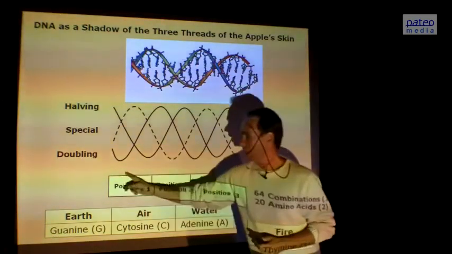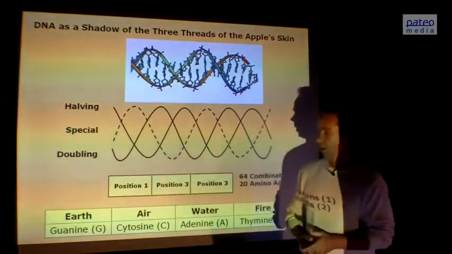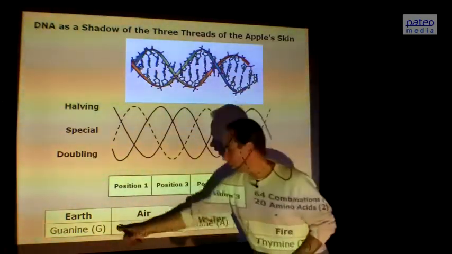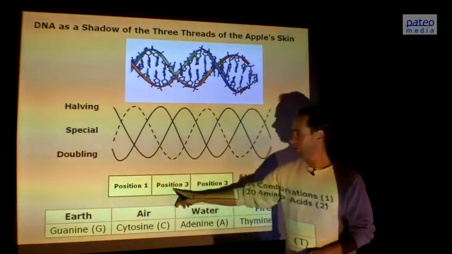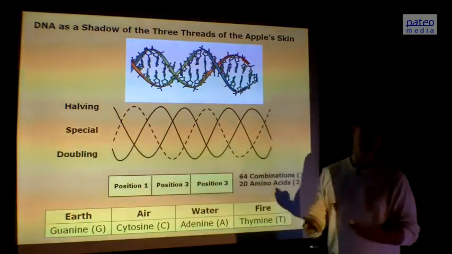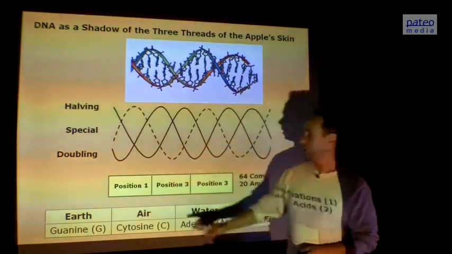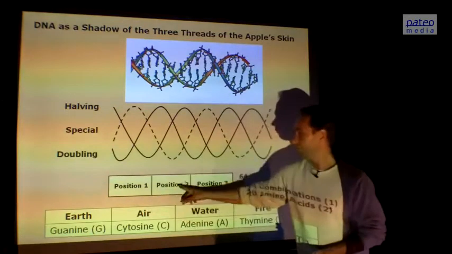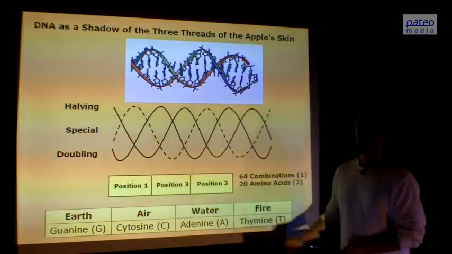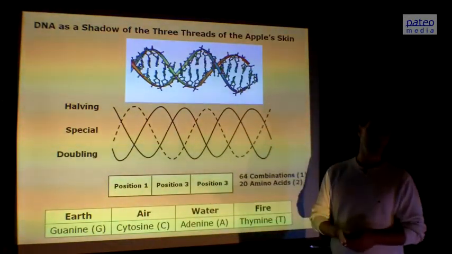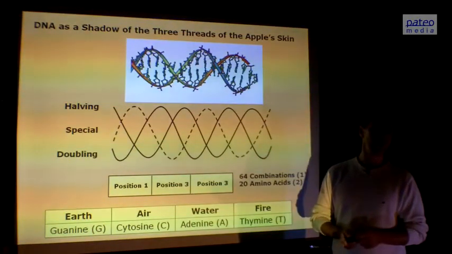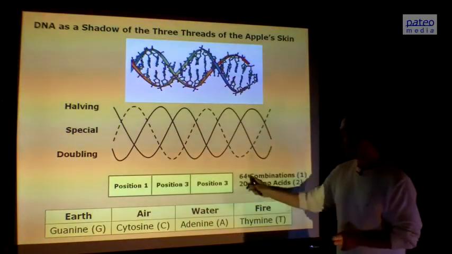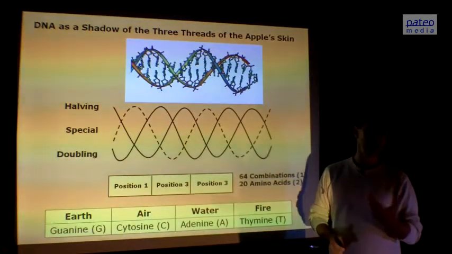At this position, there can be four different bases: G, C, A, or T. The same here. Here can also be four different, and here can also be four different types. It means that there are in total 4 times 4 times 4, which is 64 different combinations possible. 64 is again the number 1. So this is another example how 64 is a very important number.